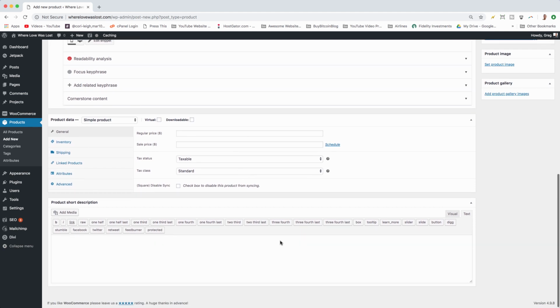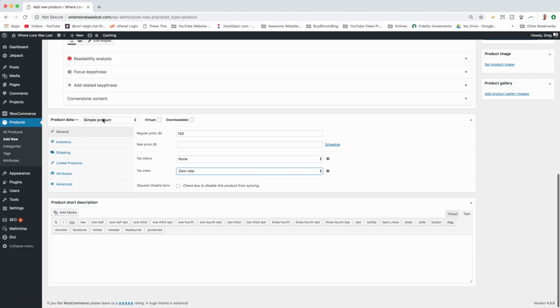So we're gonna enter our WooCommerce settings here, and we're gonna see a regular price. Just go ahead and set what you think is the fair price for a bicycle. Don't enter the dollar sign because we're already doing that in dollars or rupees or whatever you chose. If you do the sale price, then this product will automatically be on sale. It'll show a little sale icon and it'll be discounted. And then tax status, you can change to none and tax class to 0. These tax status options are really not the most important thing right now.